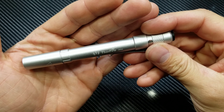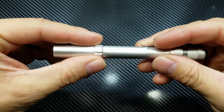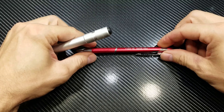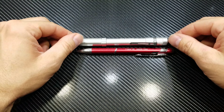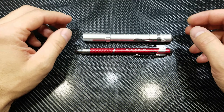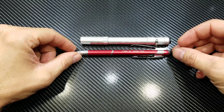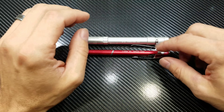So there you go — look at it. I got the silver and the finish on this thing is really really great. Let me grab my work pen for comparison. So it's exactly the same size, actually shorter than my actual work pen, and a little bit bigger in diameter, which is expected. But nothing crazy — this thing will fit right in your pocket and you won't even know it's there.